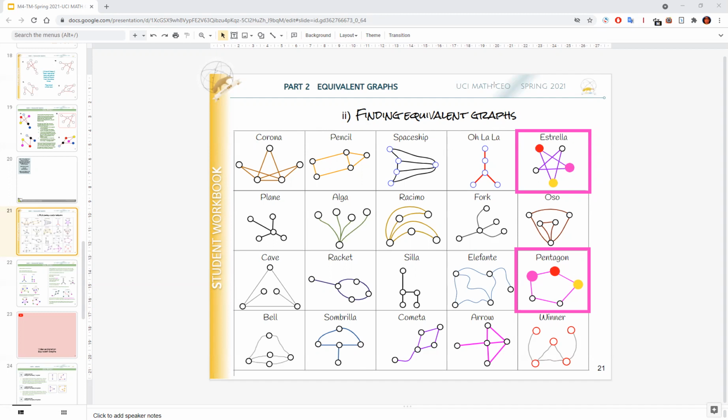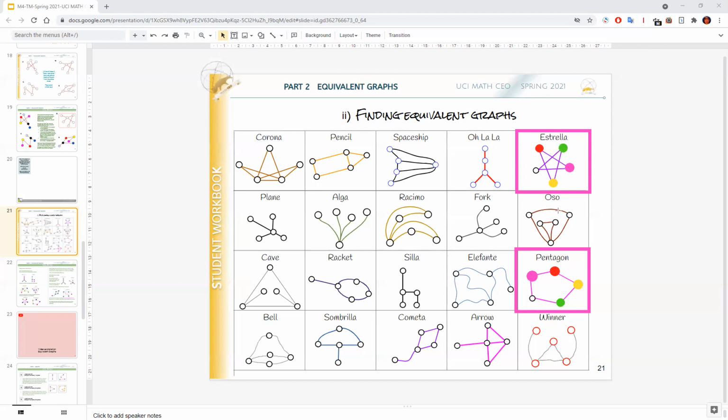Let's continue. So let me use green, and I can start in any graph, it doesn't matter. So I'm gonna do green in pentagon and continue from there. And so green connects to yellow. So I gotta do that in the same fashion in estrella. It feels like a game, right? Whatever I do in one place, I gotta redo in the other place by respecting the colors. And so I'm gonna just do that and put this green dot here.